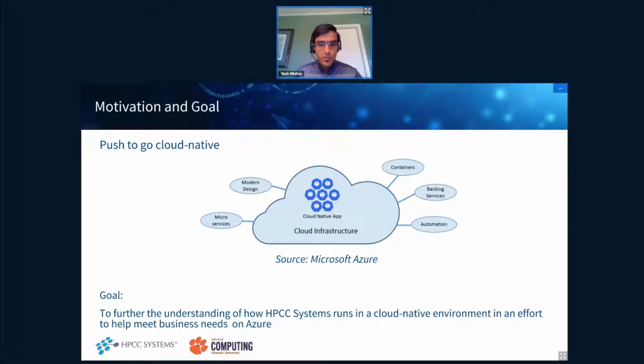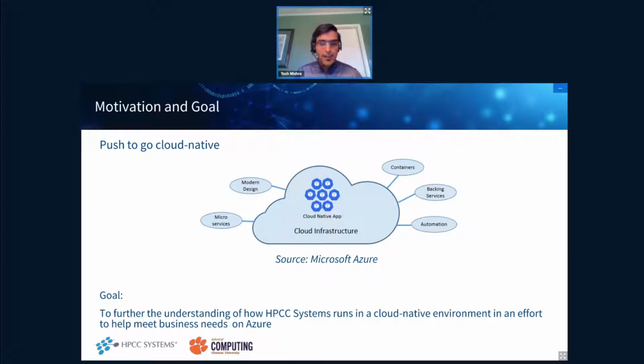Deployment of HPCC Systems to commercial clouds can be done in multiple ways, depending on various business needs. While lift and shift is one way to go, which involves moving unchanged application infrastructure from on-premises to the cloud based on a virtual machine approach, containerization of the application with the aim to go cloud native is another approach. The recent push of HPCC Systems to go cloud native involves this containerization strategy, which provides a logical packaging mechanism in which HPCC Systems resources are abstracted from the environment in which they run, with multiple containers running on top of the operating system kernel directly.